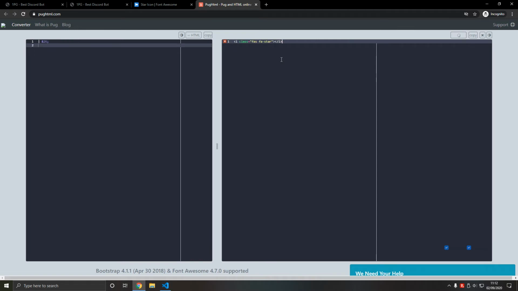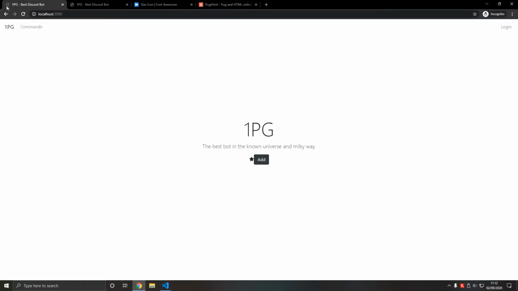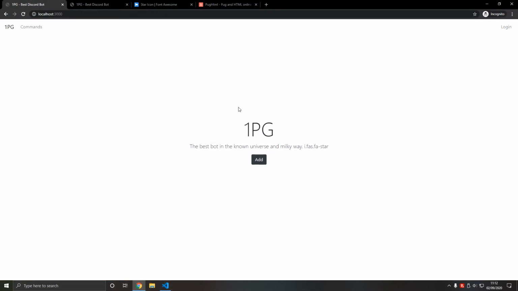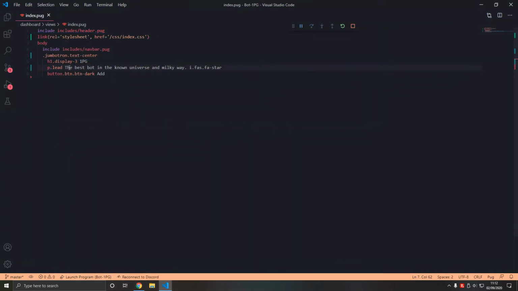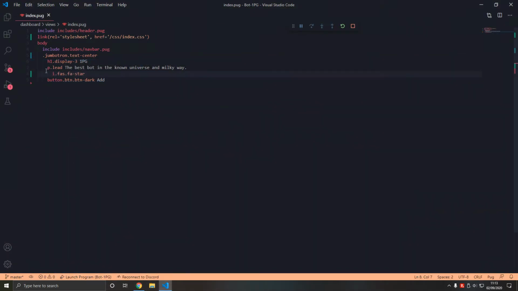So if we paste that in here, you don't have to do this, just a demonstration. So it has an I, and then two classes, FAS and FA star, basically. I'm going to have it like this. There is a problem here, which is I want a tag here, but it's not letting us have the tag. We get this element, we don't have it as text content, and we just have it kind of in between here. It's within the p tag.